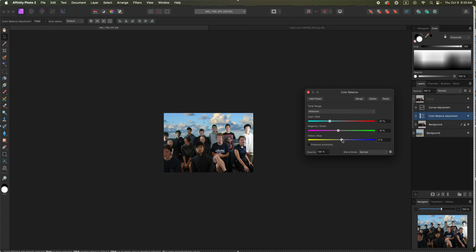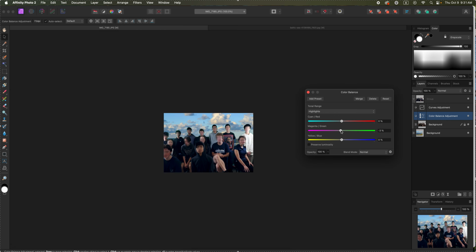But maybe because of the setting, I want to go a little bit more towards blue and just cool down the color temperature. I might do that for the shadows, the midtones, and the highlights, going a little bit away from green, going a little bit more towards blue. Maybe I went too much away from green. Maybe I want to go just a little bit closer.